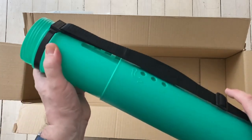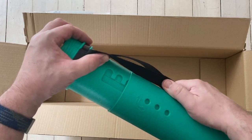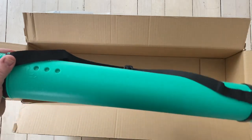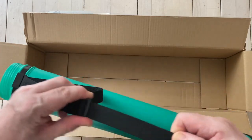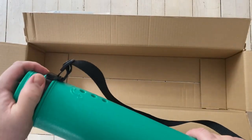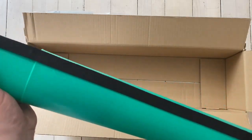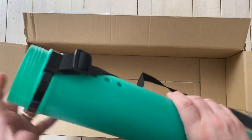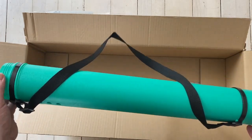You turn it back towards yourself to lock it, turn it forward and then you can adjust it. You can adjust the strap to let it go even bigger. The way it works is there are these little notches — once you get it lined up and you turn it, it locks. This is as small as it will go, and it opens up very big. You wouldn't have to worry about a diamond painting not fitting into this — it's adjustable, and you can use it any time when working on different sizes.